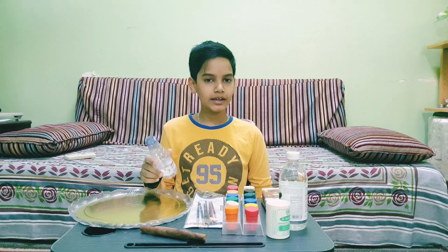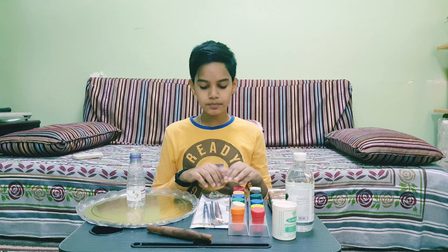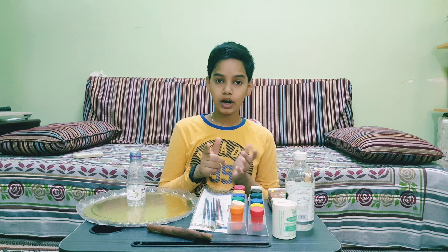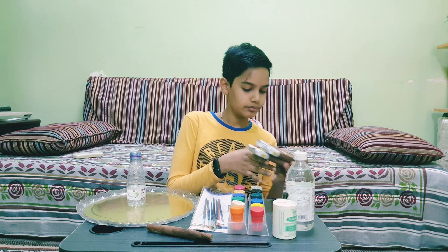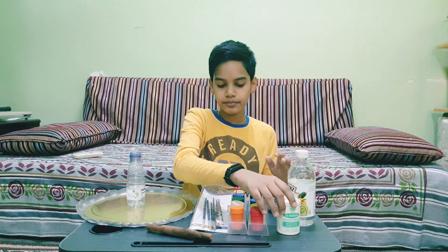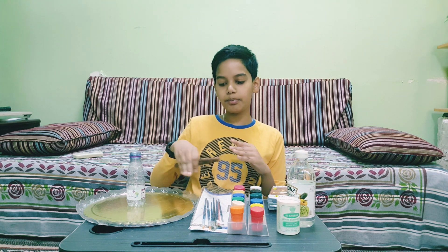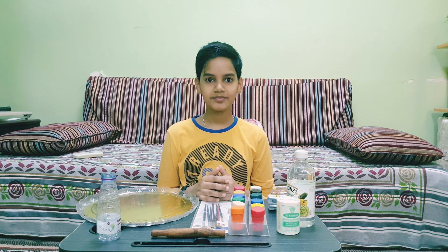First of all, we need a bottle. I'm taking a medium size bottle, but if you want you can take a large size bottle. You need some paint brushes to get that effect of lava falling. For colors you need yellow, red, orange, dark brown, dark red, and black. You need dry clay — I'm using pot clay. We need some vinegar, some baking soda, and optionally red coloring for the experiment. You also need a dough roller to make the base of the volcano, and a tray.